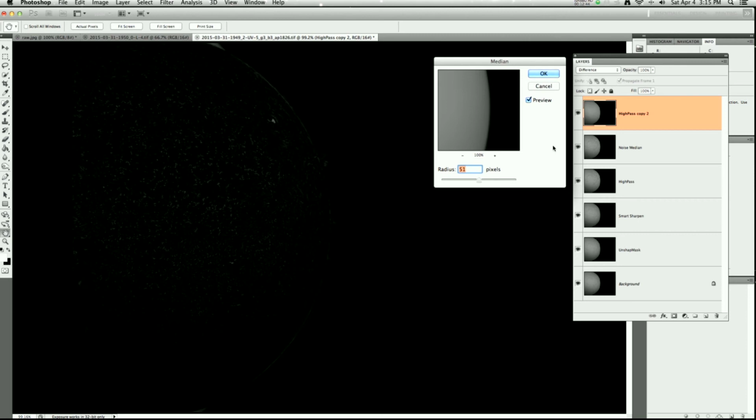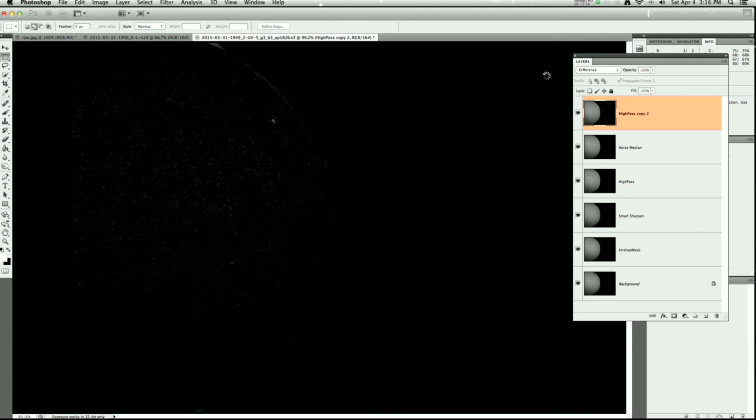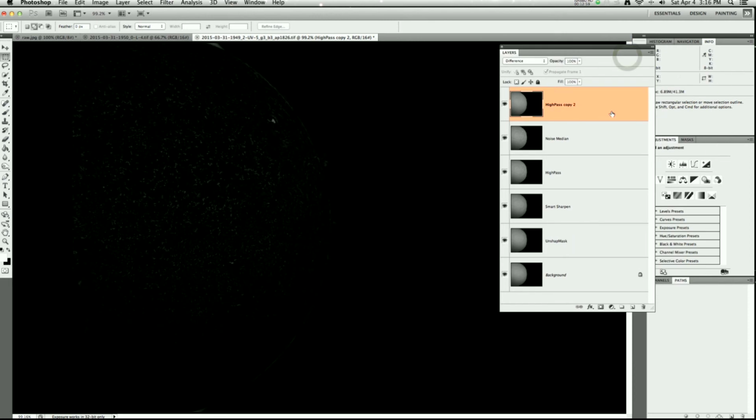It usually ranges between 45 to 75. I'm just going to go with 52 here for time's sake as well. I've done this tutorial multiple times and it's just too long every time, so we're trying to make it quick.